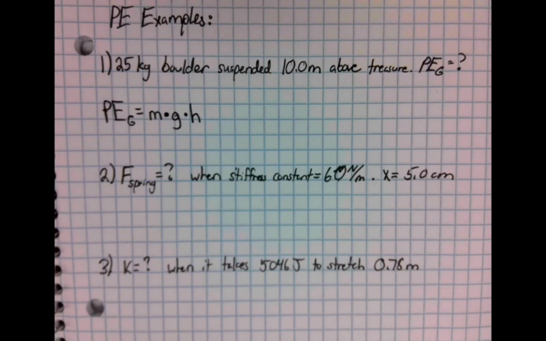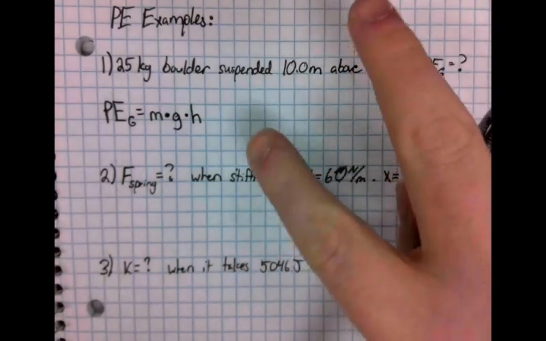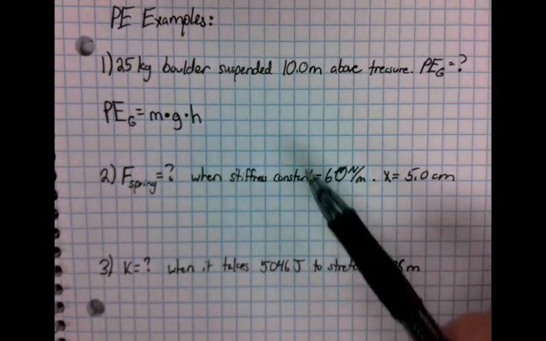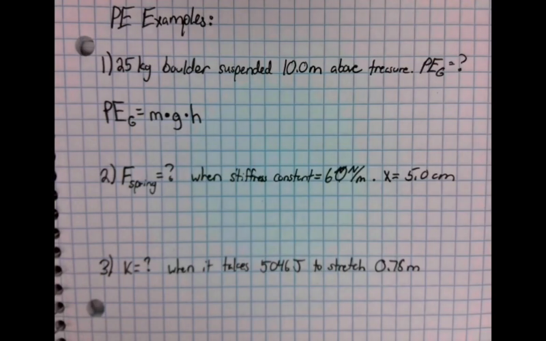Now notice that h is really a relative term. We get to define where the 0 point is on this. In this case the treasure is the 0, and 10 meters above that treasure is the 10 meter mark. Potential energy, you have to define what the beginning point is. If you just say it's on the ground, or on the floor, or up on the shelf, that's not telling you what its potential energy is. At that moment it could be 0 if the shelf was considered your starting point.